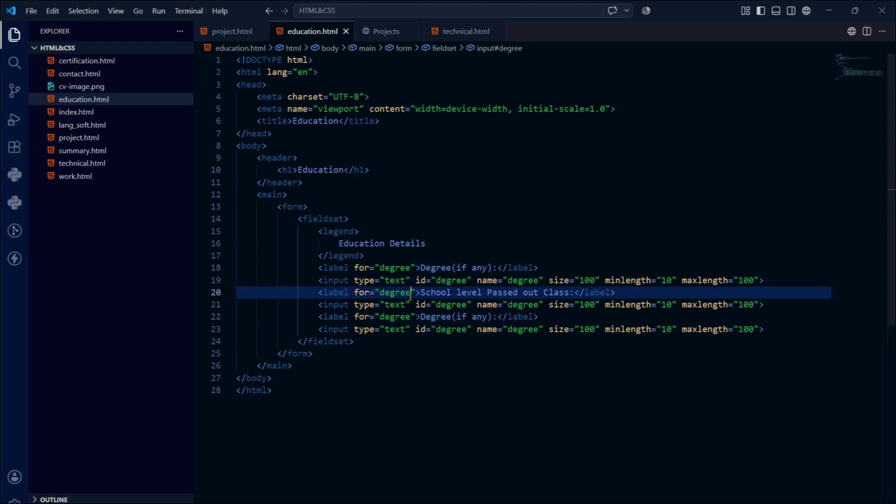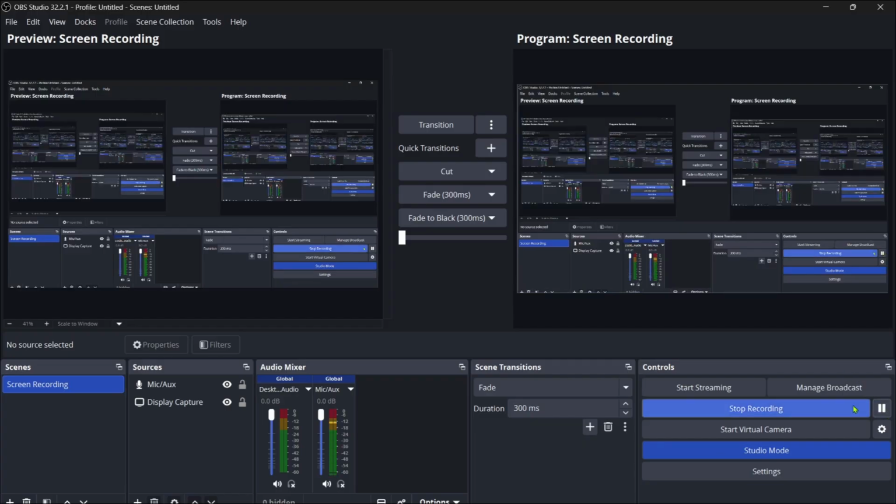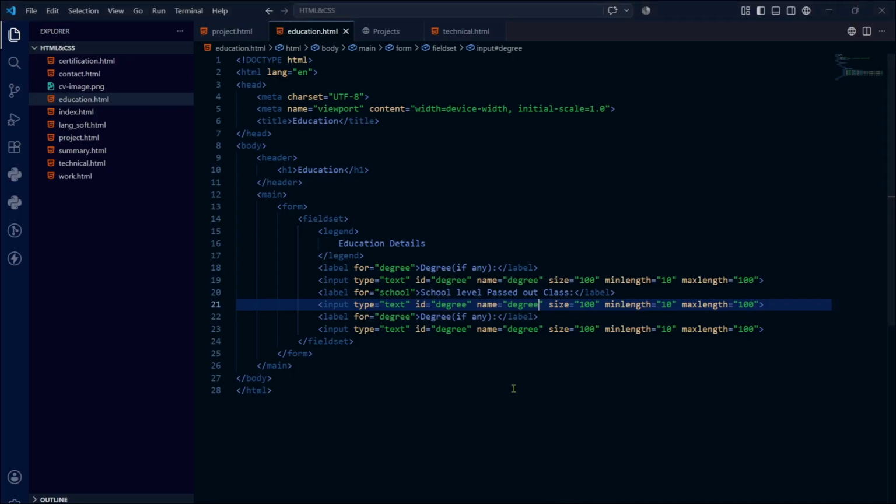Now we will write here school level pass out. It's a star. Okay, now let's write degree school. Yeah, we have to write school level pass out class.